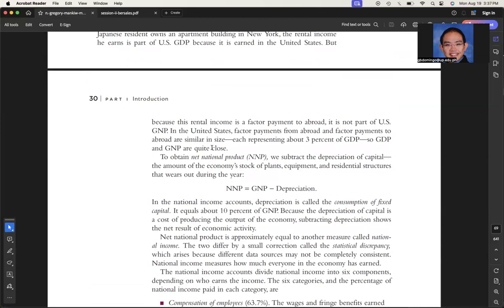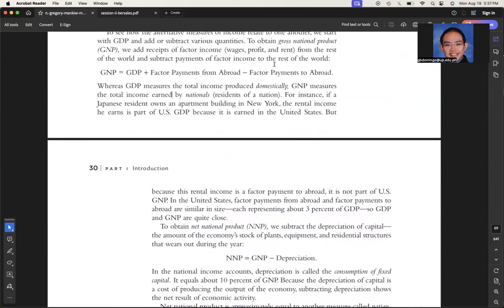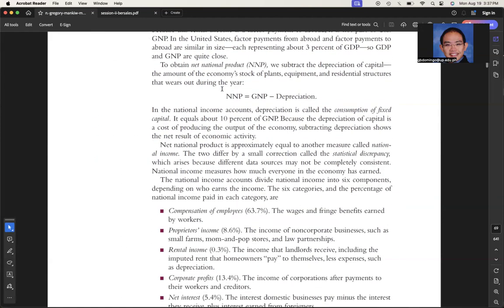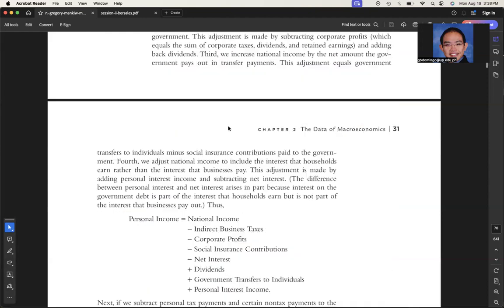Later, when we go to the open economy, we're going to table this one for now. At this point, we're just going to say that that's the difference between GNP and GDP. But as soon as we hit chapter 5, I believe, the open economy, we will deal with balance of payments, because the Philippines is a small open economy, and whether we have a positive or negative current account matters greatly. It's part of our constraints when we're trying to manage our macro economy. So now we're going to skip a lot of this.